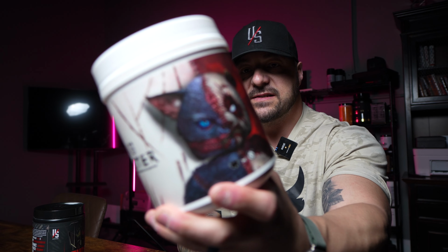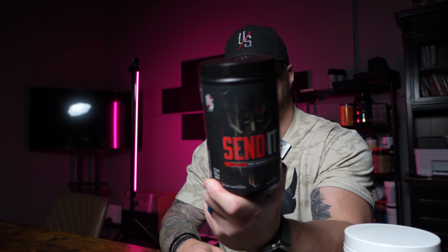So here's my thoughts on Sinister, the pre-workout. It's a solid pre-workout. I don't feel it's a perfect 10 out of 10, but strength and energy from this formula are definitely up there, 9, 10 for sure. One area it's lacking in is pump. So here's the way I see using this pre-workout. I'm gonna stick to my daily driver, Send It V2. This one has a load of pump.